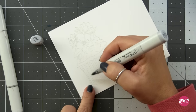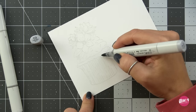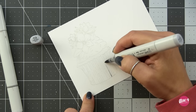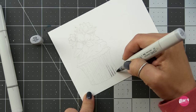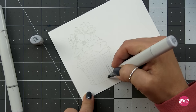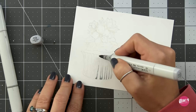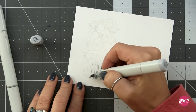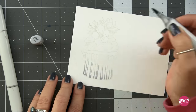I'm going to start by coloring the majority of this image as if coloring it in grayscale. A cupcake wrapper is a series of peaks and valleys. I've got my C3 marker and I'm going to start filling in those valleys. Kelly has illustrated a lot of guidelines in here you can use as a guide. The valleys and peaks alternate, so one will be a valley, the next a peak — it's pretty easy to keep track of.